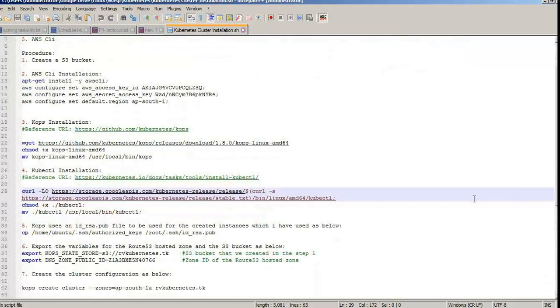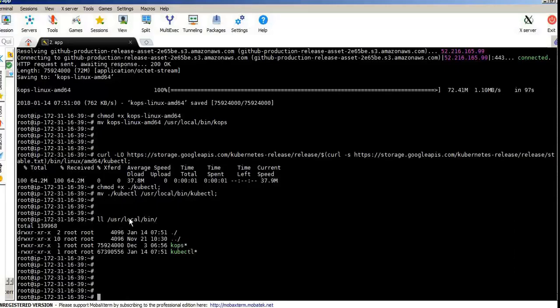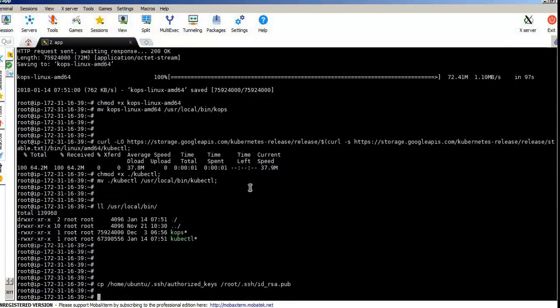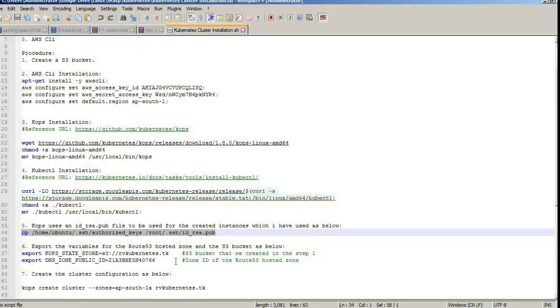Now in order to launch the instances, kops uses the id_rsa.pub file. So you need to provide the id_rsa.pub file which it will use in order to create the cluster, so that you can access using that file later. But for now I am just using the file that is already there, with which I am accessing this instance.